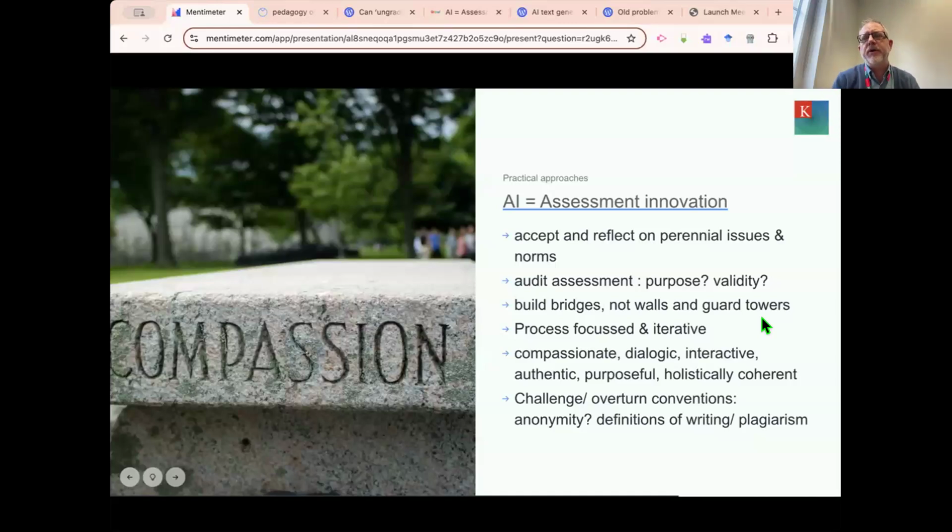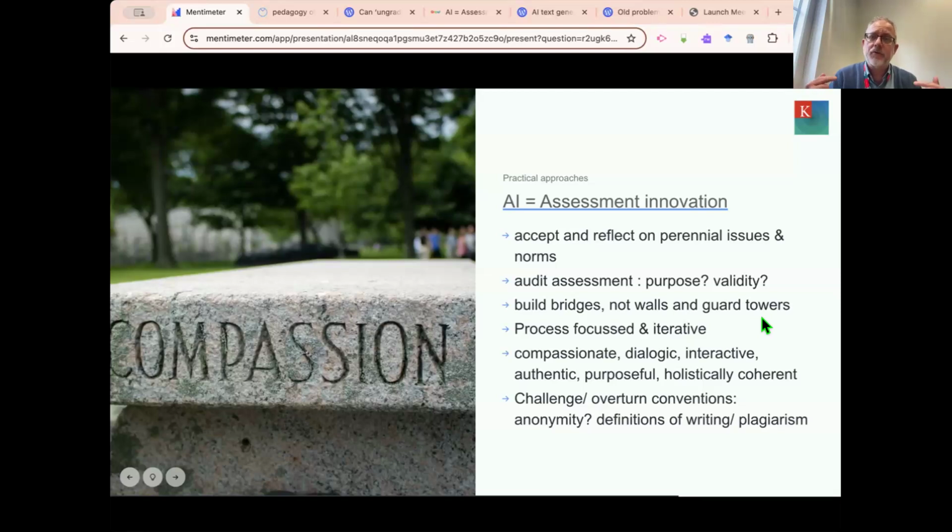What we want to be doing is building bridges, not walls. A lot of the narratives and the talk around AI at the moment, people are talking about detection and scrutiny, and with apologies to Florian, a return to the exam halls. I think that all of this kind of stuff just promotes or evokes a sense of distrust. It further cleaves a gap between us and our students. And if we can't connect with our students, we can't be trusted by our students, we can't trust them, that is not a recipe for good well-being of them and of us.